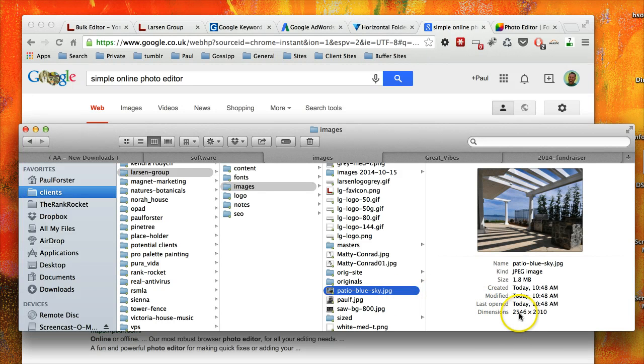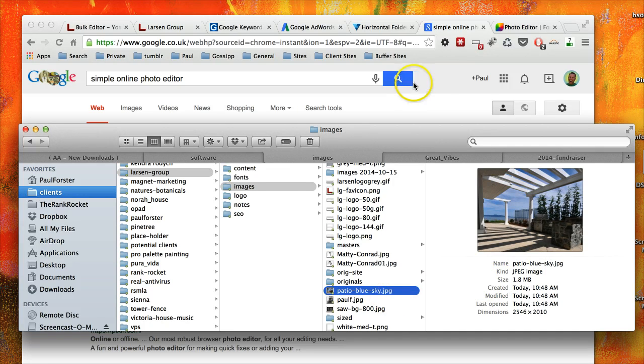But as you can see, its dimensions are bigger than they need to be, 2500 by 2000, and that makes its size massive at 1.8 megabytes, which is good for things like print media when you're printing a brochure or something, but nobody can see that detail on a computer anyway. And the dimensions themselves are just way bigger than they need to be. I always max out at about 1,000 pixels if it's a horizontal photo, and 1,000 pixels high if it's a portrait photograph or a vertical photograph.